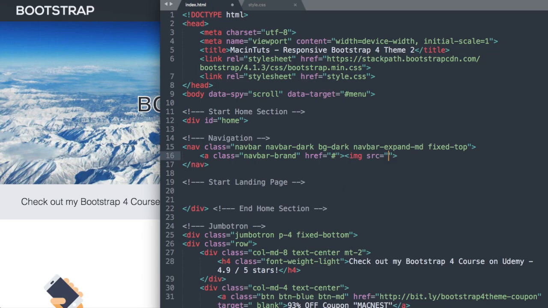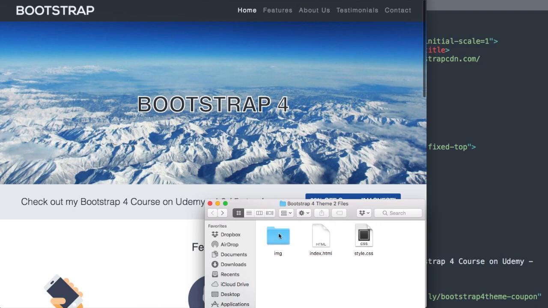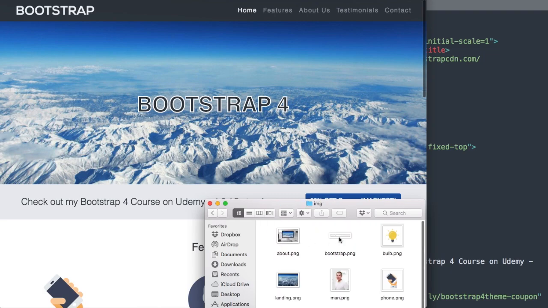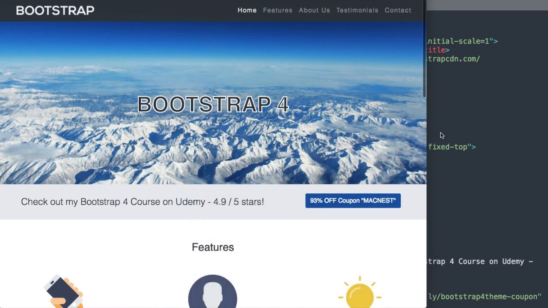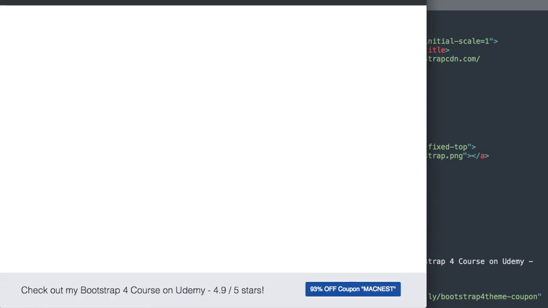And then let's add the image for our logo. So that's going to be image source, and then inside of the image folder it's simply bootstrap.png. So we'll reference the folder to reach that file with img/ and then bootstrap.png. Okay, then we can close out the link, and let's go ahead and refresh and take a look at it.